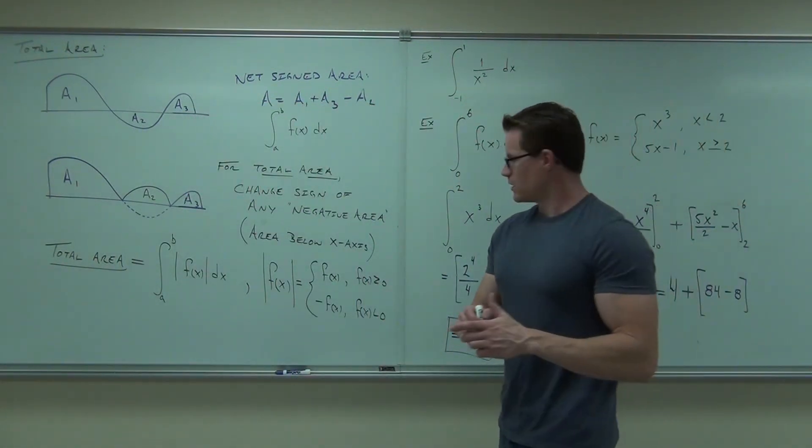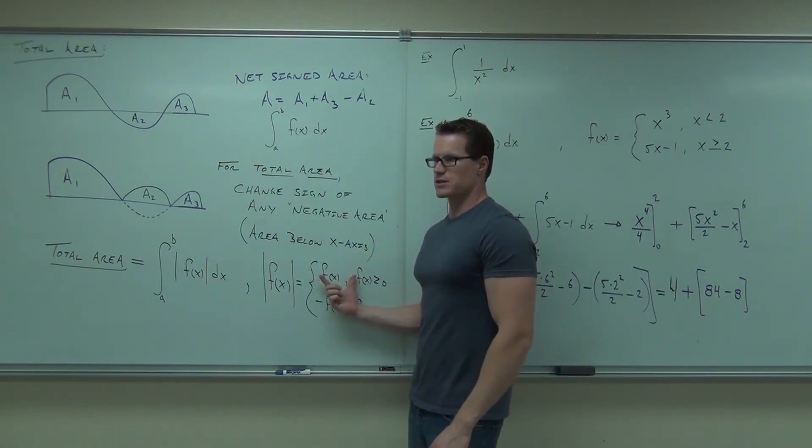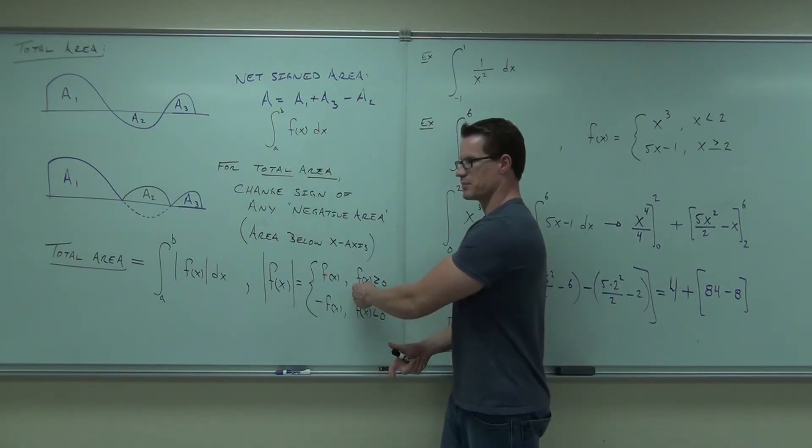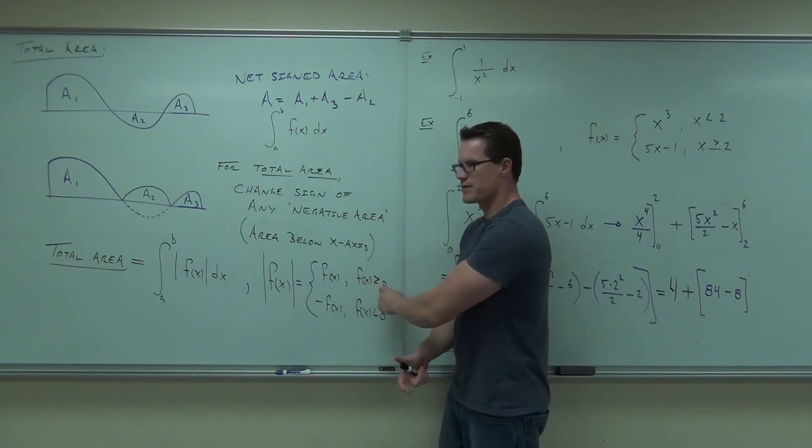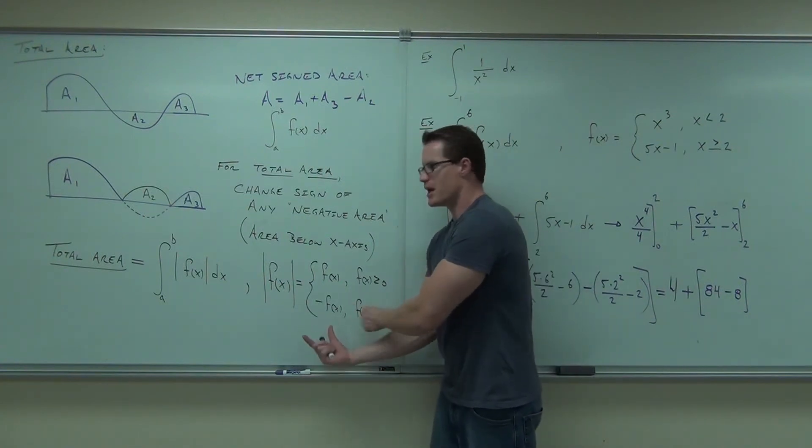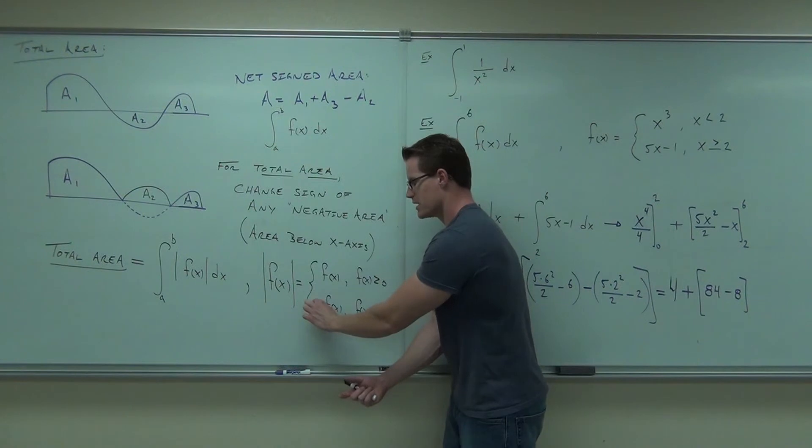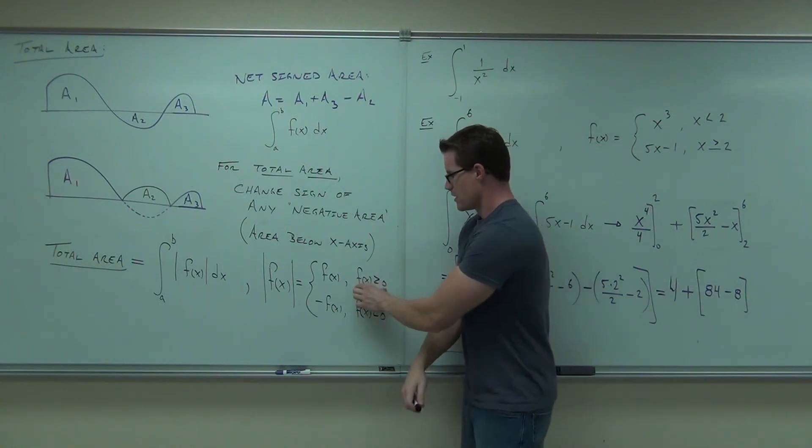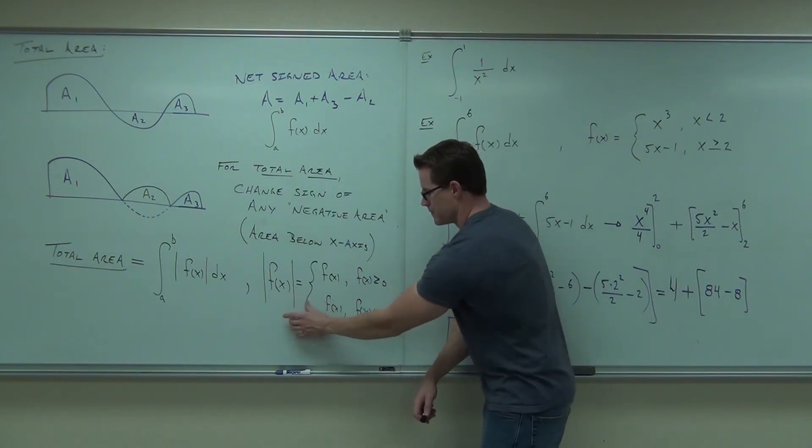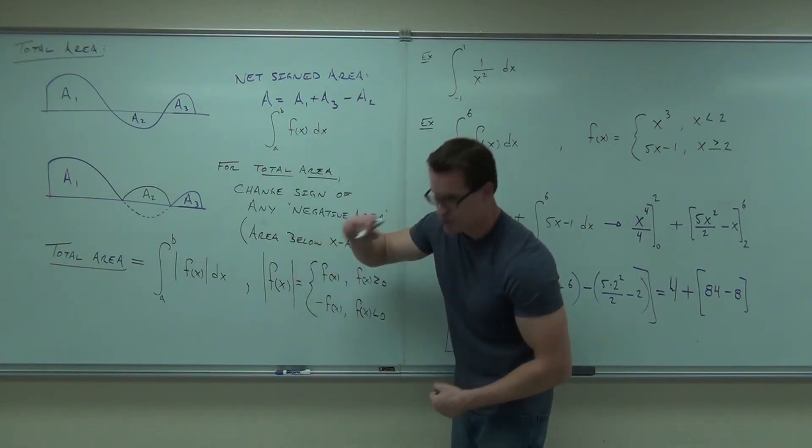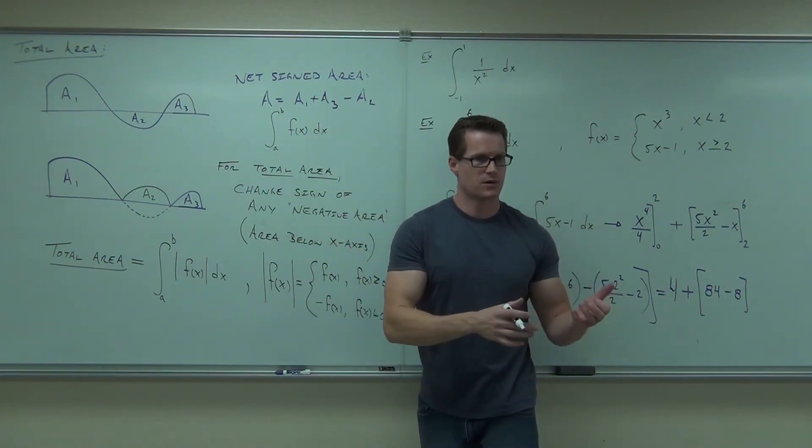That's the way you do absolute value. It says, shoot, man, if your function is positive, why are you going to change it? That's going to be a positive area. In fact, we know it's going to be a positive area from one of the properties I taught you before. Whenever your function is completely above the x-axis, hopefully you're listening to this, whenever your function is completely above the x-axis, your area would be positive. Remember that? Whenever your function is completely below the x-axis, your area would be negative. If we make an area, a negative area, negative, that's changing the sign of your negative area, it will become positive. So here's what this says. This area will be positive. This area will be negative. So we're going to change the sign, thereby making it positive. Are you clear on this?